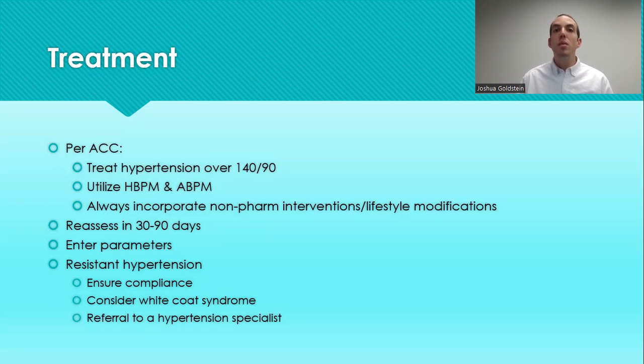In a patient that is newly being started on a hypertension medication, most guidelines say to bring the patient back in for follow-up and reassess somewhere around 30 to 90 days. A lot of the time, we're going to be starting the patient on a low-dose medication to minimize side effects. So in that case, we probably want to bring them in definitely within 30 days to go ahead and increase that dose so we can get them up to that therapeutic level.